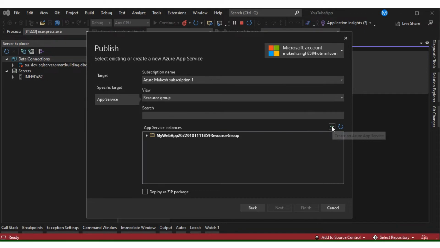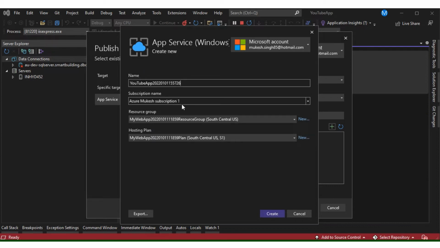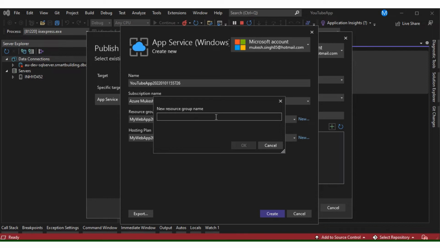I'll click on add, and here it is giving the resource group name which is already present. Either I can add this application in the same resource group, or I can click on new and give a new one. So I'll create a new resource group.